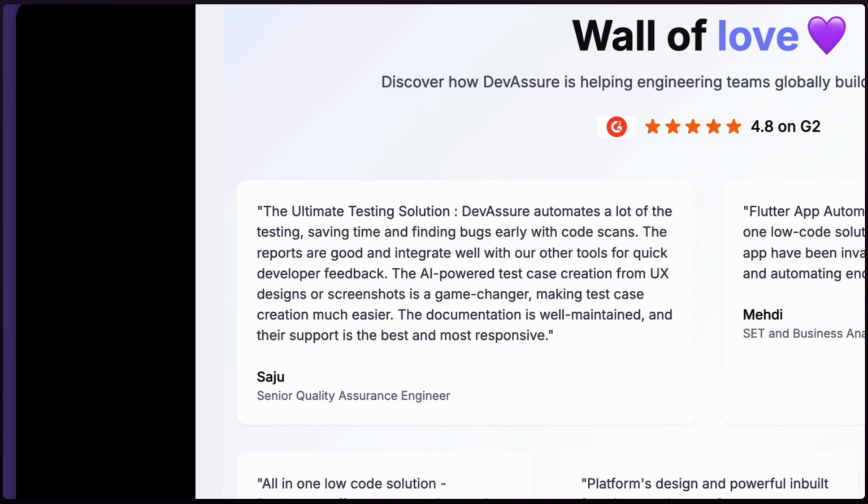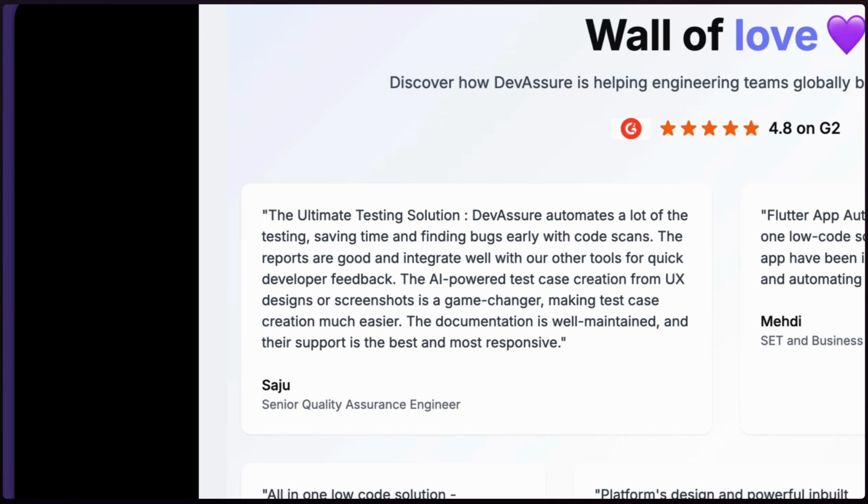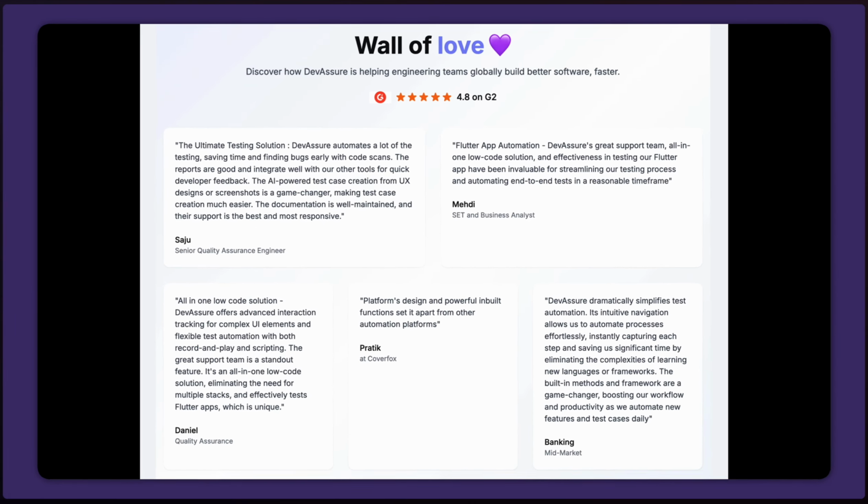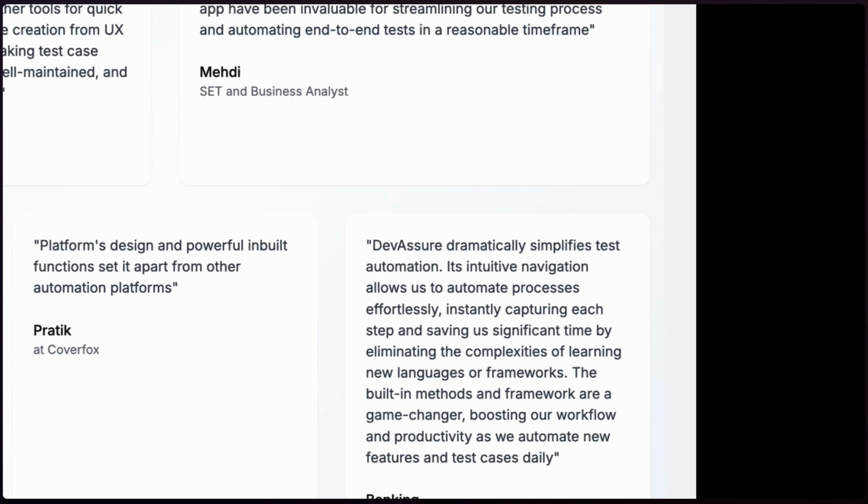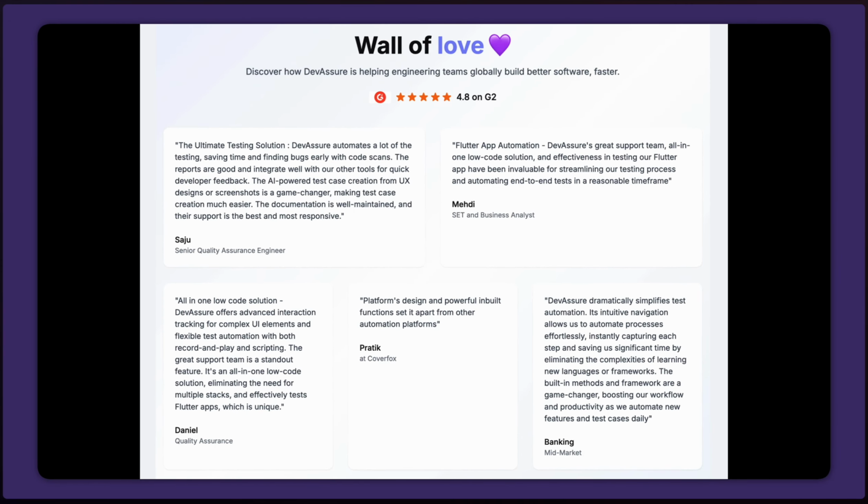99.99% of the time. With DevAssure, you can expect a 50% reduction in your QA cycle, allowing you to go to market faster with better quality. You can test early, create your automation in the sprint, and ultimately go to market faster with superior quality.